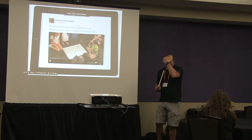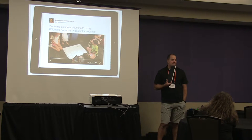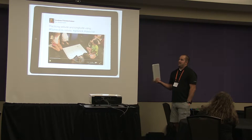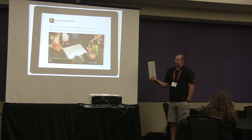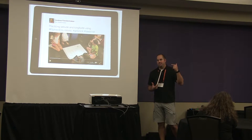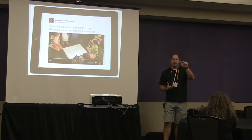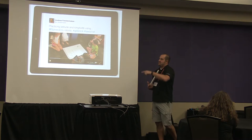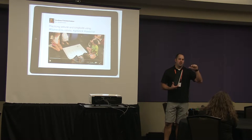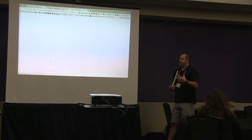I teach social studies in the mornings with three fifth-grade classes, and my goal is to make it exciting. We were working on latitude versus longitude, so to get students out of their seats we made a grid on a poster and they had to program the robot to navigate to certain coordinates. The four coordinates I gave them actually formed a square, so students who figured that out had an easier time writing the code.